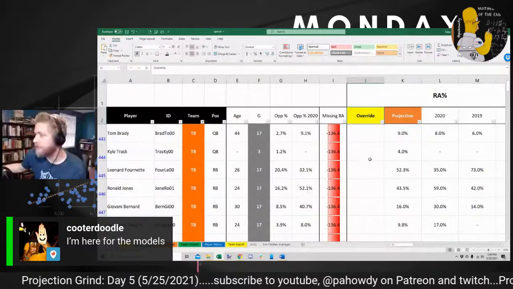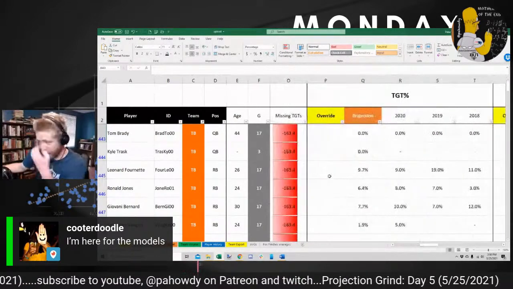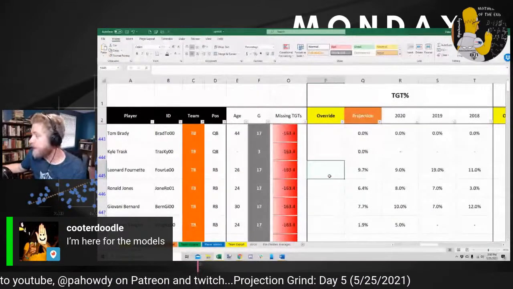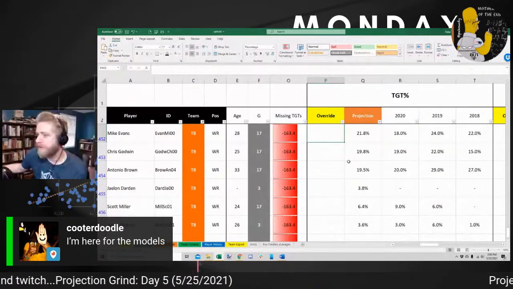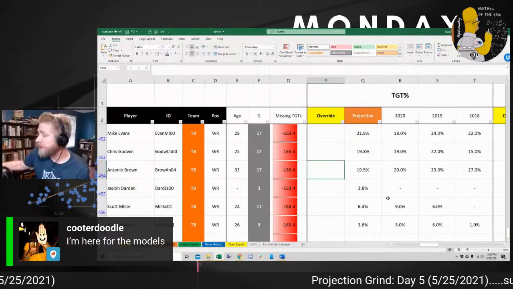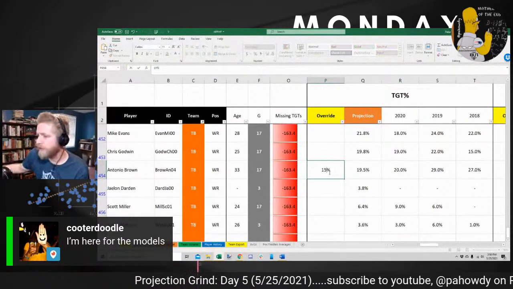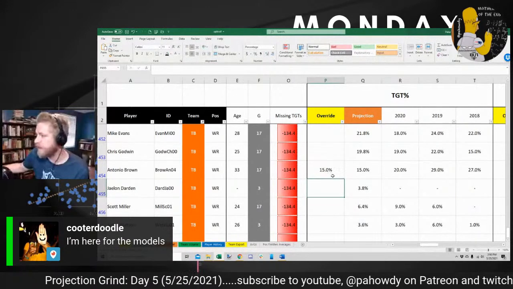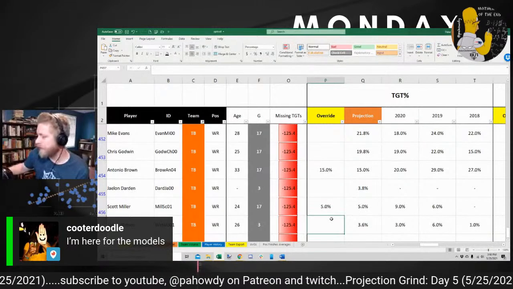Everything else looks up automatically. No. Yeah, this is a problem because you've got 3 wide receiver ones. Let's see. Got Mike Evans projected for 21% of targets, Chris Godwin for 19, Antonio Brown for 19. He actually got 20% of targets last year, which would be higher than I thought. But we can bring Antonio Brown down because I think he's going to be the favorite to lose volume, right? Because he's old. It's not necessarily what I think.